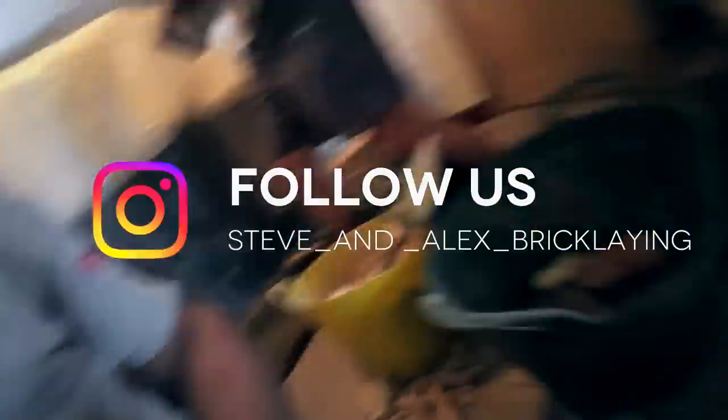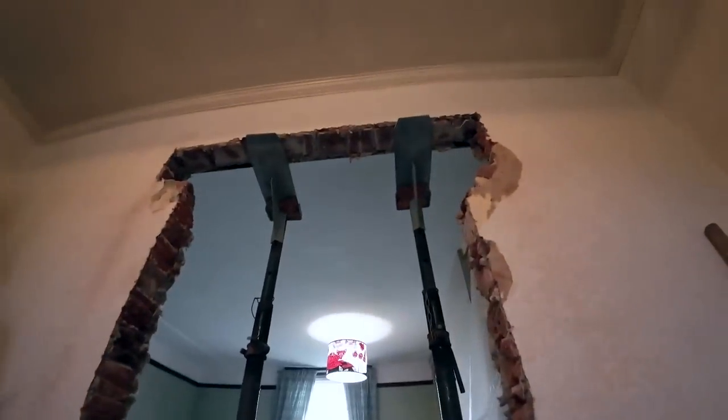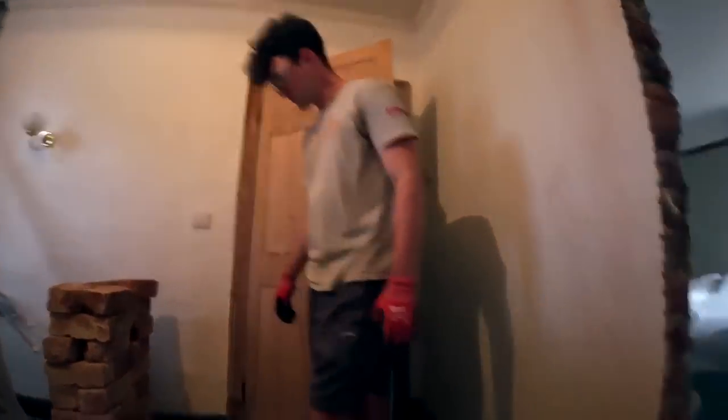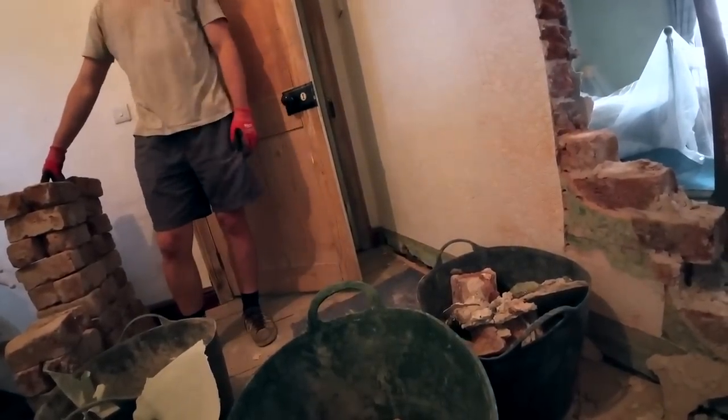Not many left, probably get around half a dozen out. Two more courses to come out, and we're ready to start putting things back. Alex has been a trooper, going up and down all the stairs for me. Well, we've got 44 ones so far.